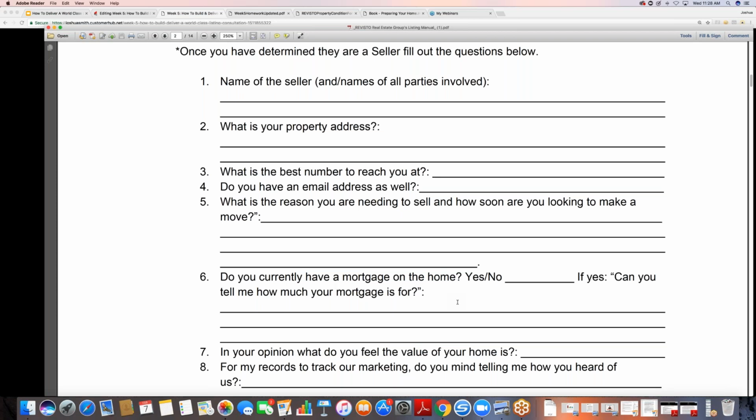That's your choice. Having this information, however, does help me prep an estimated net sheet for you, which can be really important. Most of my sellers, the ultimate decision if now is the time to sell or not is dependent on how much money you get in your pocket when all said and done. So having this information allows me to provide that to you. But if you don't feel comfortable providing that, totally okay. Right? I'm just going to drop it there and leave it there.